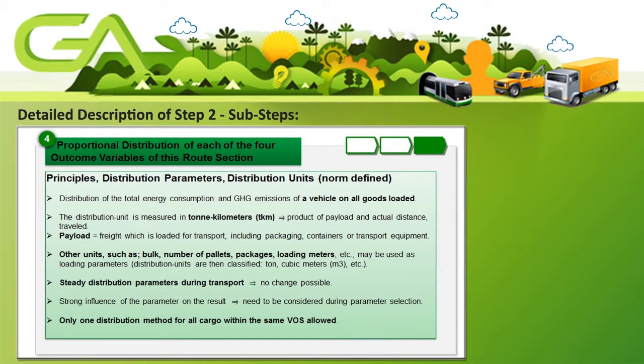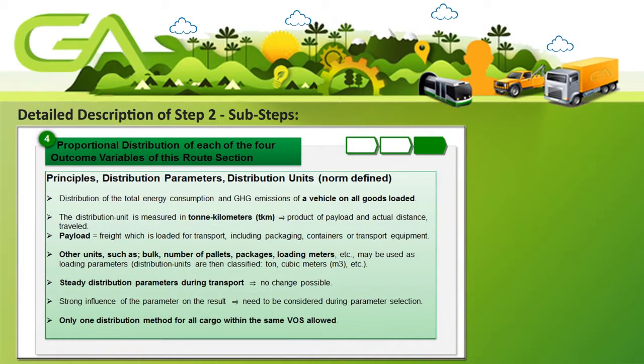The first allocation unit determines the unit variable, whereby the variable ton-kilometers, or shortly TKM, will be applied. The ton-kilometer value is derived from the product of total cargo and the actual distance traveled. The other allocation unit is the total cargo volume. This simply means that all freight-related units need to be included. Such units are, for example, the transportable cargo itself, the packaging, container or transport aids, etc.